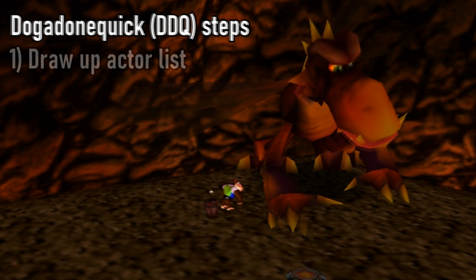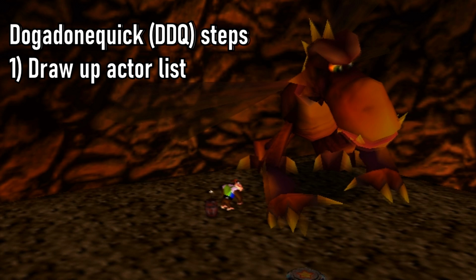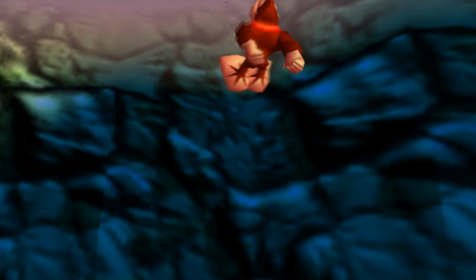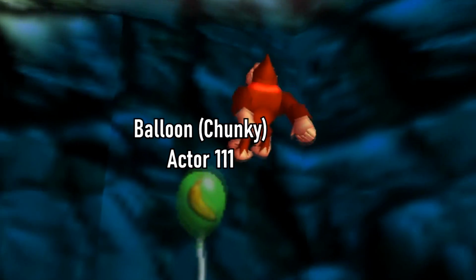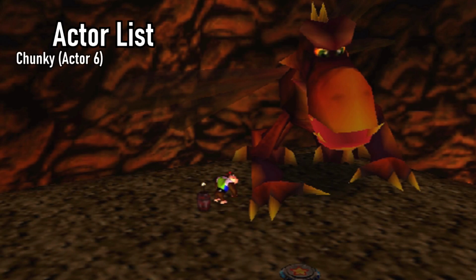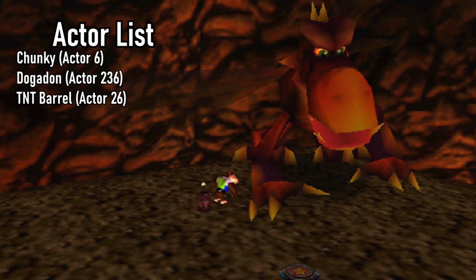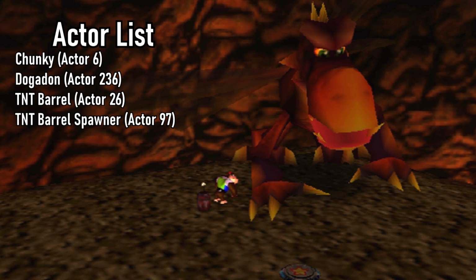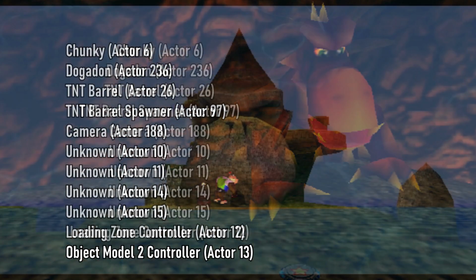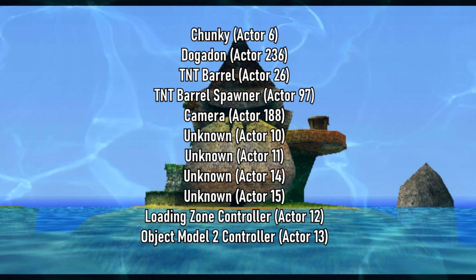The first thing that happens is that the game draws up an actor list. Actors are a class of objects which fall under a certain category. That category being that they are spawned from a spawner object when the camera gets close enough to the spawner. In this scenario, there are 11 actors: Chunky, Dogadon, the TNT barrel, the pad which spawns the TNT barrel, the game's camera, and then 6 other objects which manage various aspects of the game, such as loading zones or objects of other classes. For the most part, this actor list will remain the same.